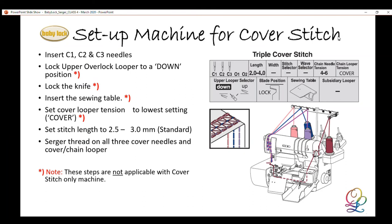Now we're going to be using 2 other knobs. One is the chain needle tension, and the other one is the chain looper tension. The needle tension is the one on the left side of the machine. It goes from 1 to 9, I think, and the normal range is 4 to 6. So let's start at 5 and then we'll do a test, because if I have a heavier thread I may have to lower the tension, and with thinner thread maybe tighten it.